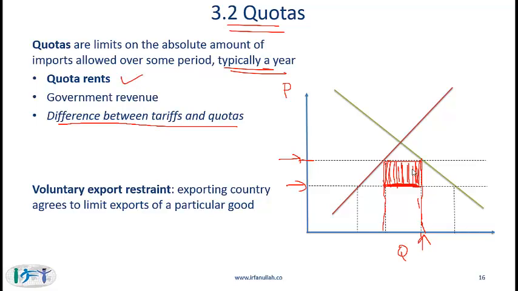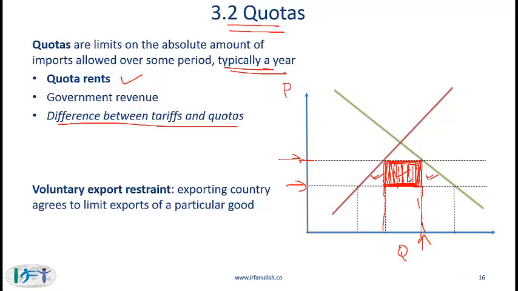If this does indeed happen, then the loss in national welfare would be this triangle plus the rectangle in the middle plus this triangle over here. With a tariff, the loss in national welfare was only the sum of the two triangles. Having said that, if the government can somehow impose a license fee, or create what is called import licenses, or sell import licenses and capture this amount, then the revenue for the government will be the same as the revenue in a tariff situation.